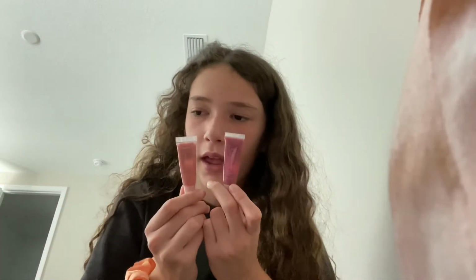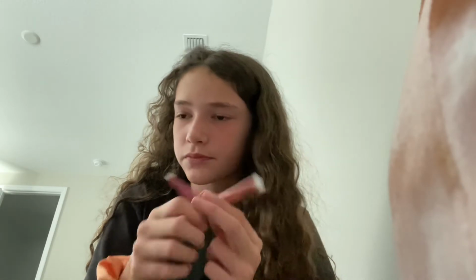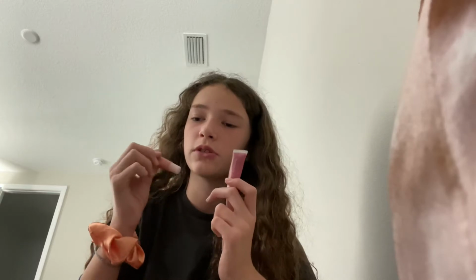And then I have these, which I use to refill my lipsticks when they get low. I know it sounds weird. Like, Juliana, why don't you just use these? There's a process to it all, and it's really hard to explain, so I'm not going to. And I need to go faster. This video is already 12 minutes long.